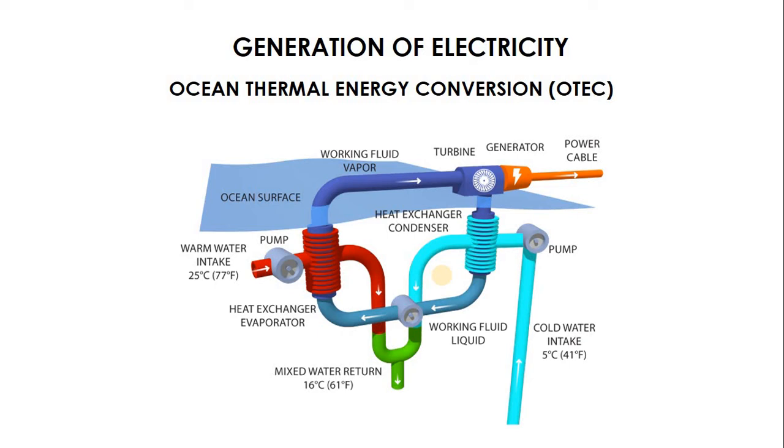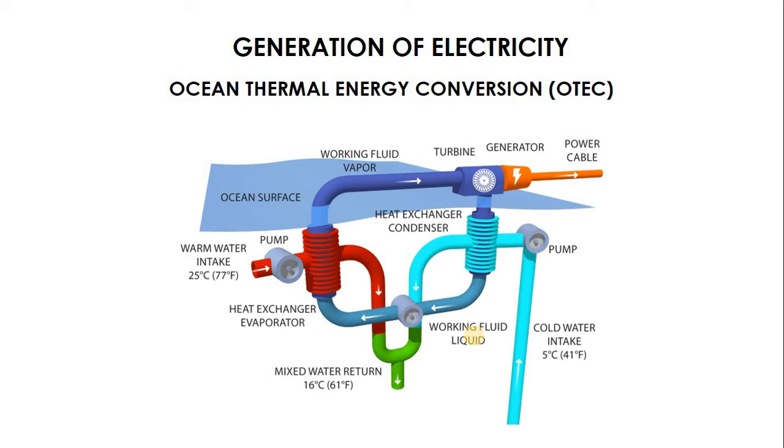Now we are saying ammonia is a working fluid because it absorbs heat from a source and then uses that heat to change its form to do some work. The heat is not doing the work directly, it's doing the work through the ammonia, which is the working fluid in this case. So this is how the OTEC works.